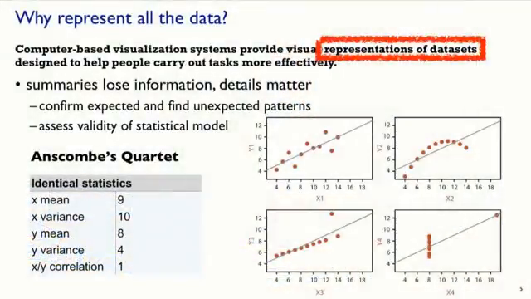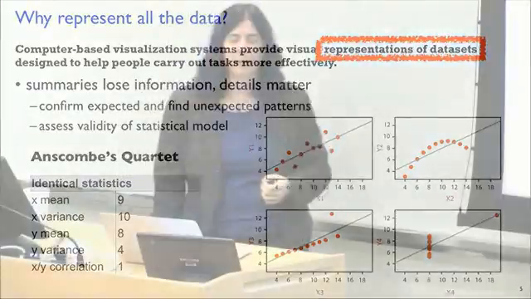Now, one question is, why is it useful to actually represent all that data? After all, we've got statistics. Aren't we there? Aren't we done? Are we there yet? And the answer is typically that statistics is always necessary, but in many cases not sufficient. That sometimes the loss of information that you have in a summary matters, and the details are something that it would help if the person's able to see.